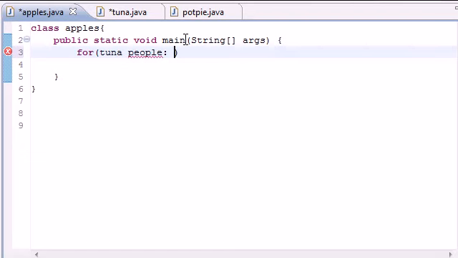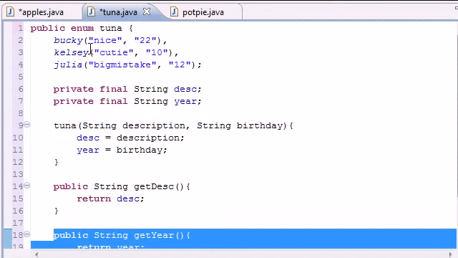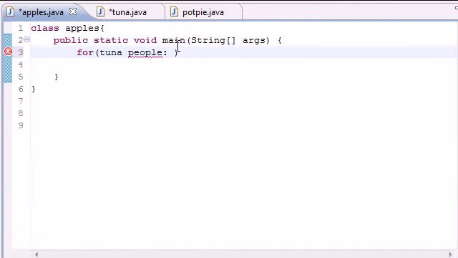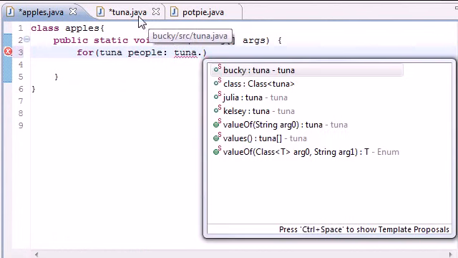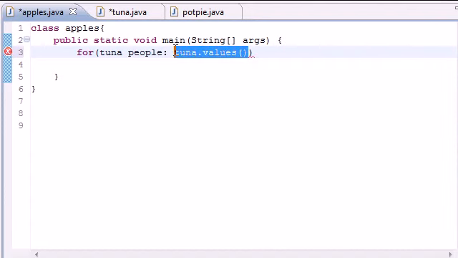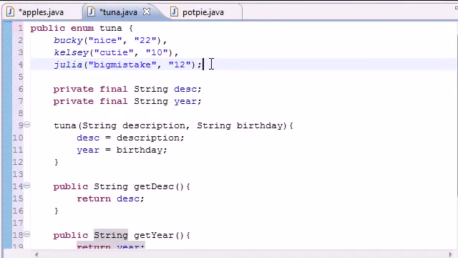The next argument is you need an array that you need to loop through. And let me tell you a little bit about this because this might be kind of confusing. Anytime you make an enumeration like this, Java automatically takes these constants and makes a built-in array. And the array is called whatever your enumeration is called. And since I named mine tuna, it's called tuna. And when you write values like that, this is a built-in array of the constants right here.